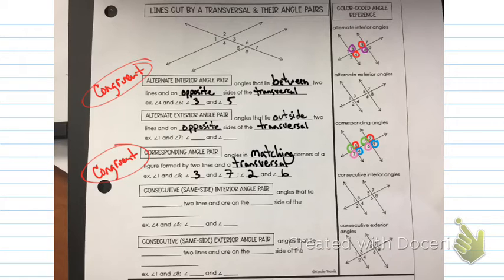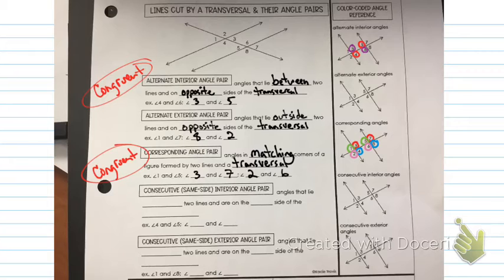It's saying 1 and 7. So let's identify 1 and 7. Outside the parallel lines, yep, opposite sides of the transversal. Dylan, can you give me the other pair? 8 and 2. Angle 8 and angle 2. Wouldn't it be 2 and 8? It's the same thing. Okay. 8 and 2, 2 and 8.